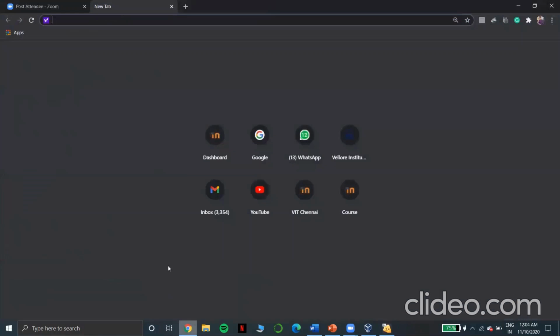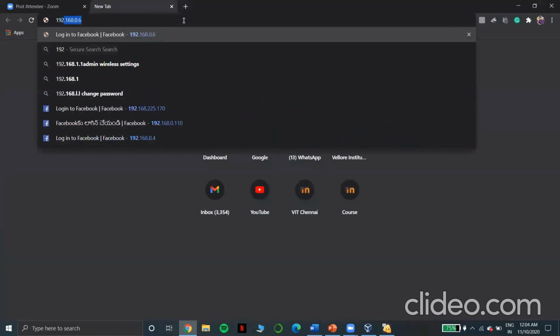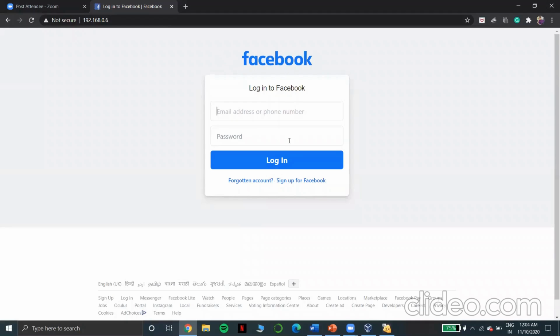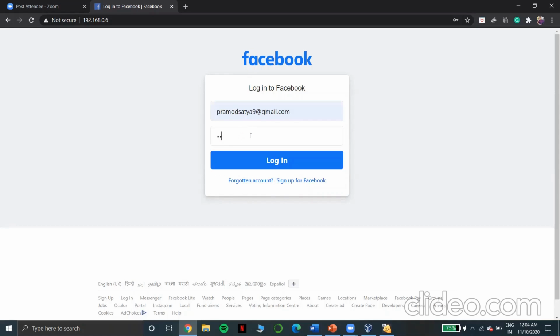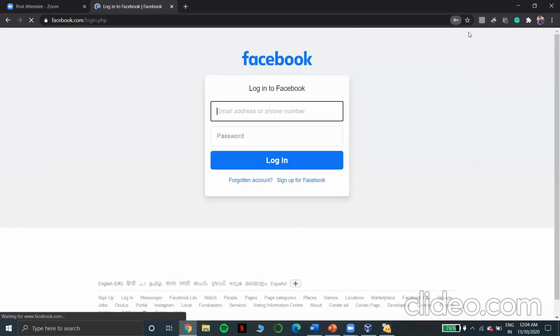So why don't we try it on our Windows machine? This acts as a victim. I'm entering my Kali Linux IP address. Clearly it looks like a legitimate website, a legitimate Facebook index.php page. Any victim who gets into this URL will definitely start signing in. So I'm logging in with my username and password. Whenever we press login over here, the original Facebook website gets redirected.